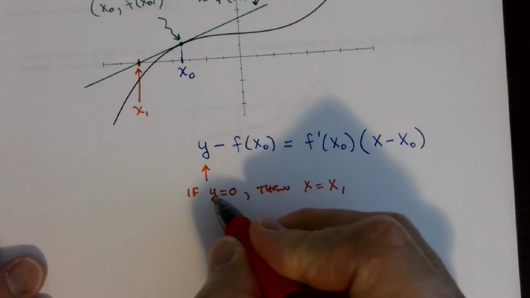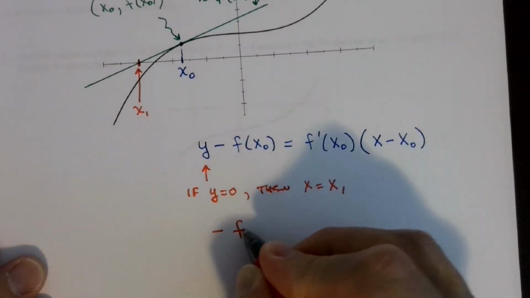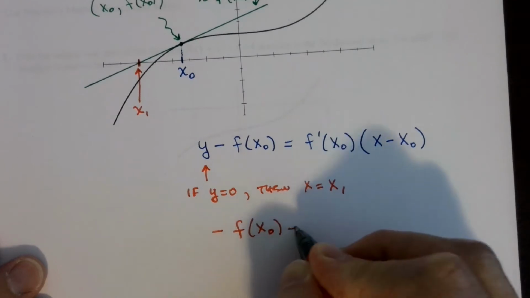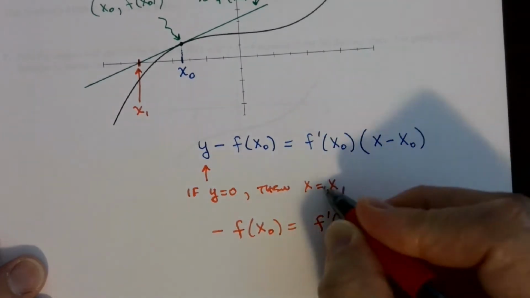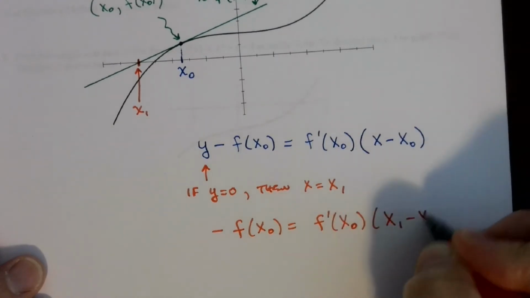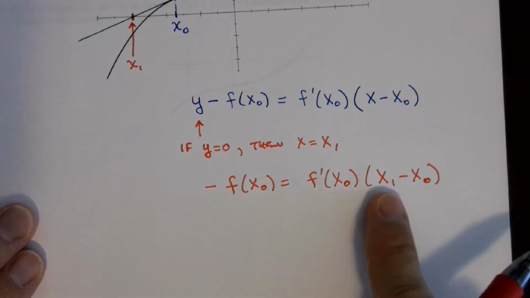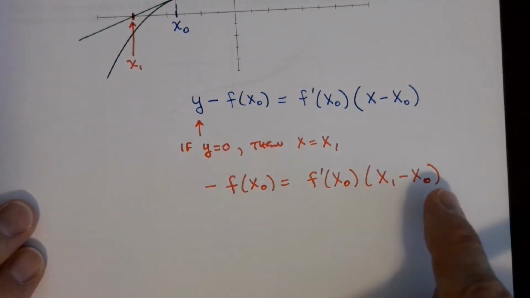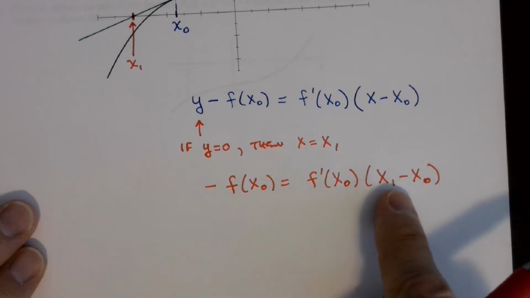And what do I get when I do that? Plugging in 0, 0 minus that is just minus 1 times f of x sub 0, f prime x sub 0, and then what do we say? x has to be what? x1 minus x sub 0. Now, I'm looking for the value of x sub 1. Well, here's x sub 1, and remember, we know x sub 0. That's given. So everything else I know, I just don't know x sub 1. Solve this equation for x sub 1.